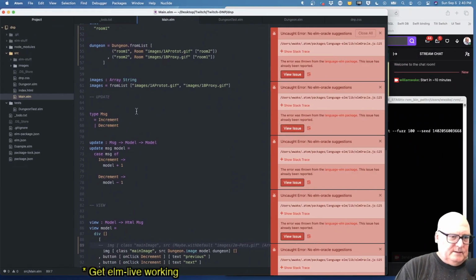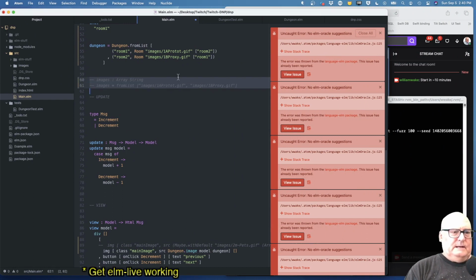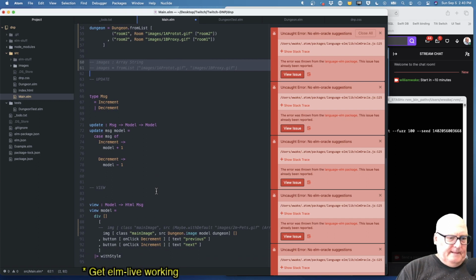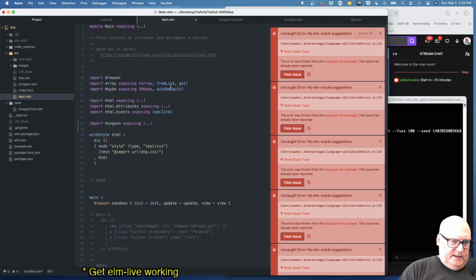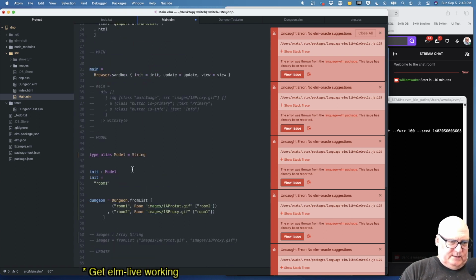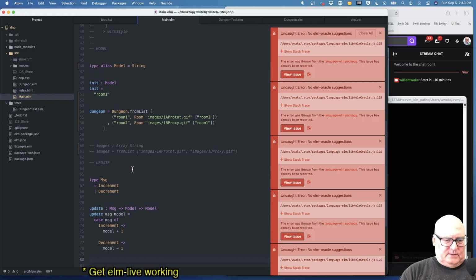Oh, I don't even want images in here anymore. Okay. And that's the consequence of importing array and dungeon. They both have a from list and it's ambiguous. Okay, so save this.